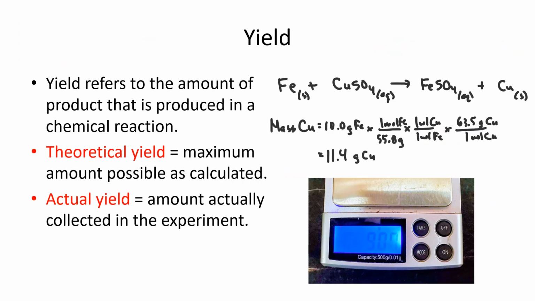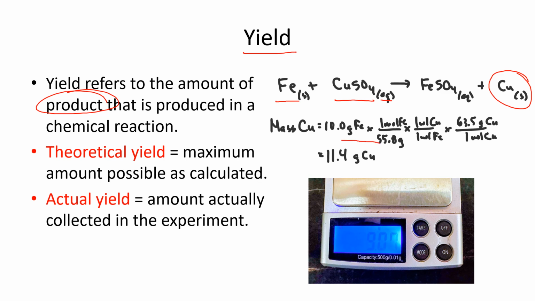So the first quantity we're going to look at here is called yield. Yield refers to the amount of a product that you get. A classic reaction we do in chemistry class is with some steel wool and copper sulfate in solution. If you react the two of those, you'll end up with a solid copper product that is made. And so you would say that that was the yield of the experiment.